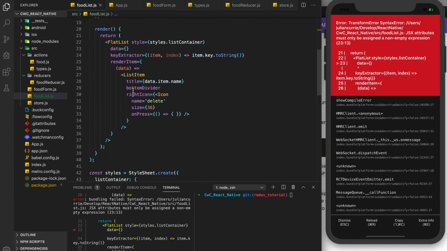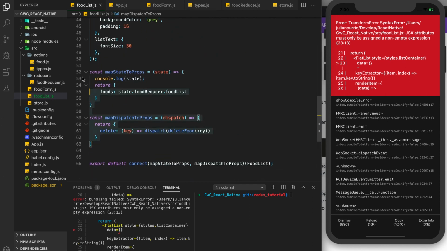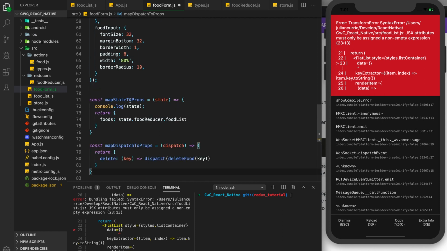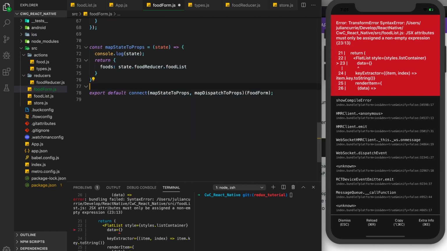Now let's copy these here, and let's copy and paste this into here, but we don't need this now. So let's get rid of mapDispatchToProps. And this is okay for this. If you don't need the dispatch, you could just leave it out here.